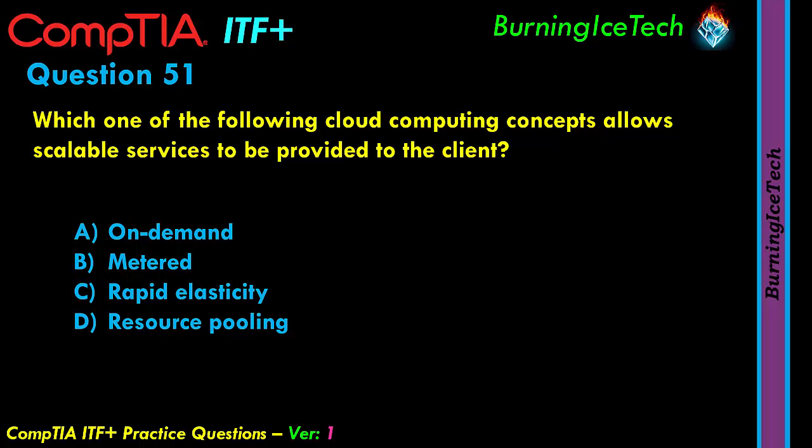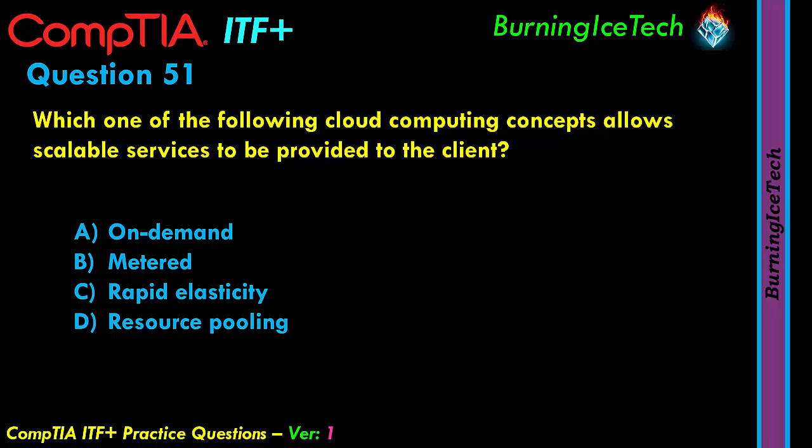Is it B, metered? No. Metered means you only pay for what you use. So in the cloud, they've got a per minute billing system. If you have a virtual machine, a virtual computer running in the cloud, and you fire it up, only while it's running do you pay for it per minute. As soon as you turn it off, you don't pay for it. If you add more resources to that component, then you pay more. If you take some of the resources out, you pay less. So it's not A, it's not B.